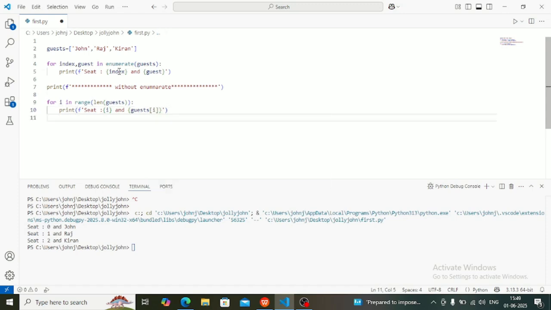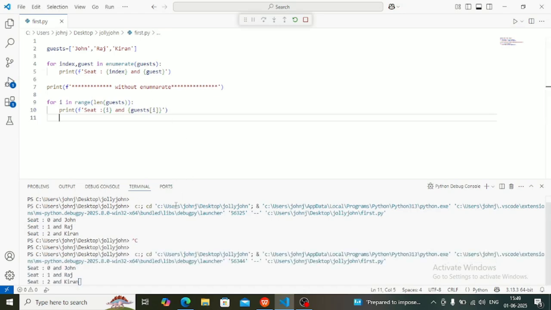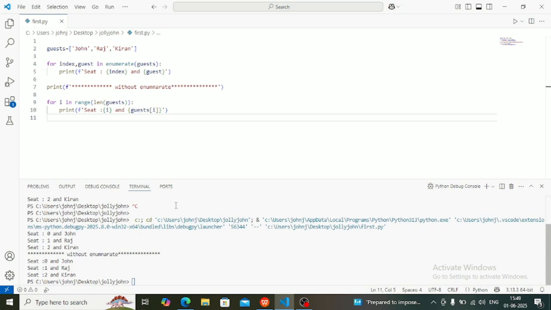Now you can see both answers. Here we saw the code with enumerate and without enumerate.